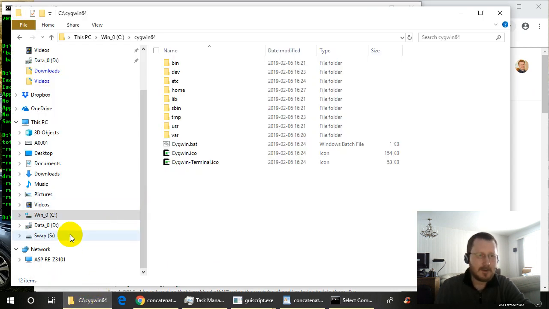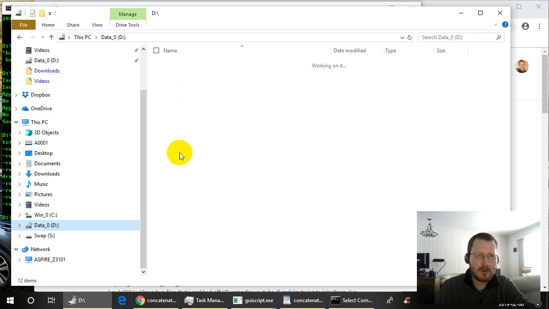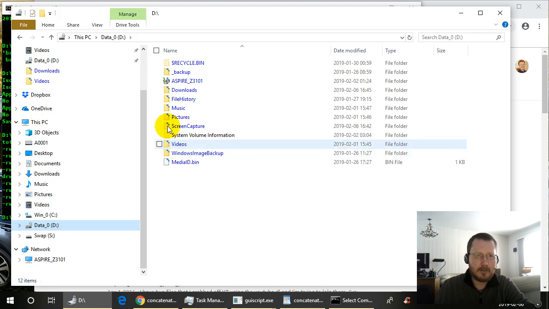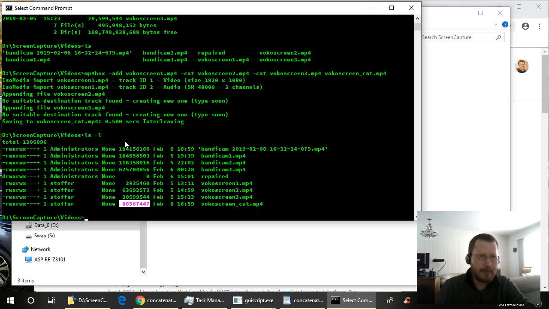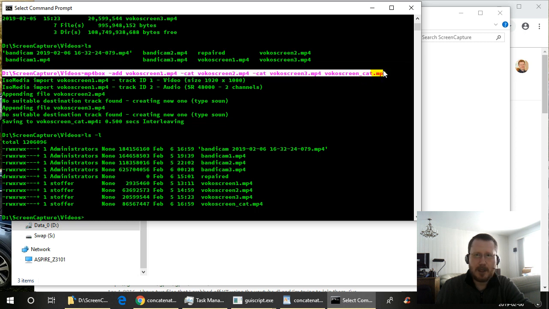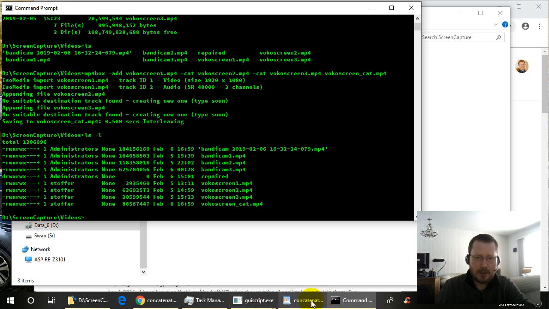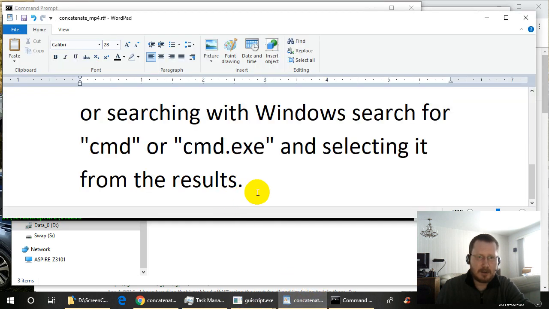Okay, so we're here in Cygwin, but we're gonna go into screen capture. Oh, and I guess I can copy this command, and I think that copies it.